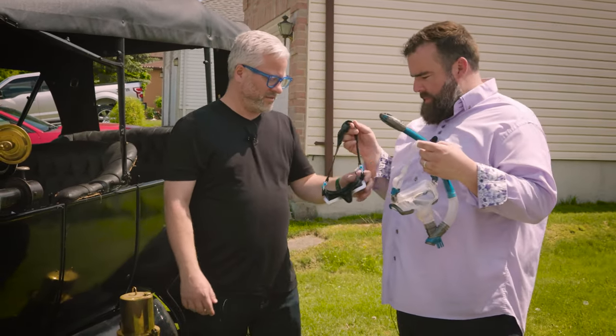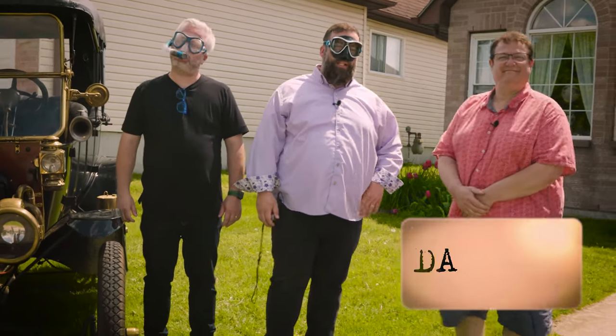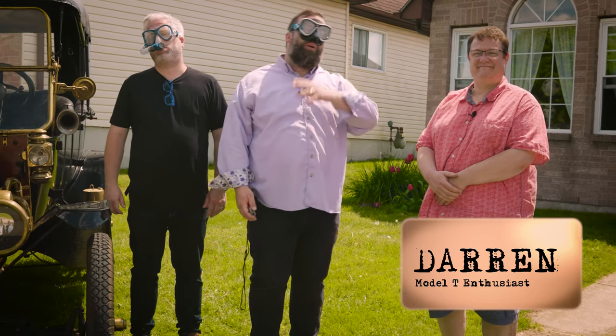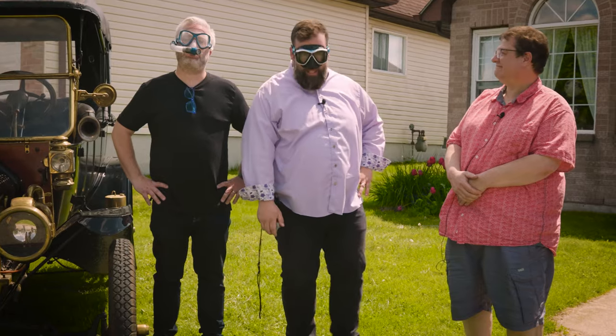Unfortunately, our public relations manager Harry says that nobody would entrust such a historical vehicle to — and I quote — a couple of boobs. Before we take it for a spin, any time you see one of these old movies with a Model T, they're always wearing some sort of period-appropriate goggles. I don't have any of those, so unfortunately we're left with these. The process of starting a Model T is an event in and of itself, so we have asked an expert to join us and show us how to start this vehicle.